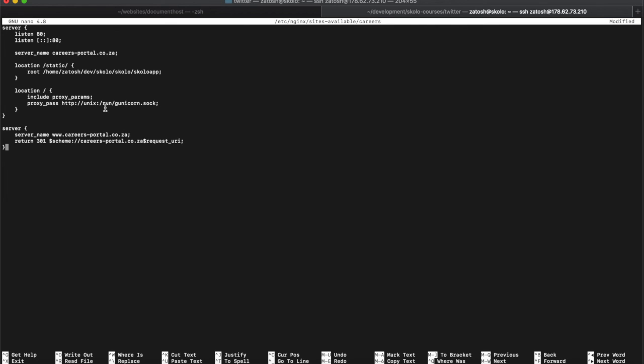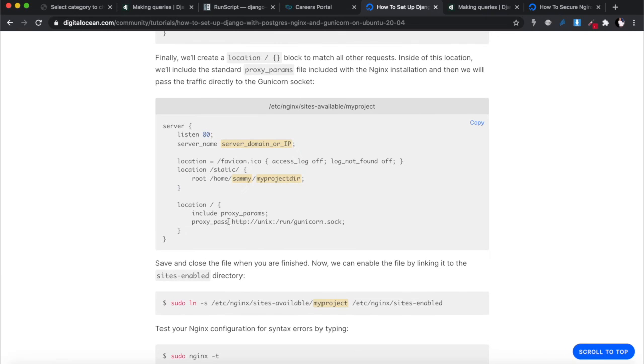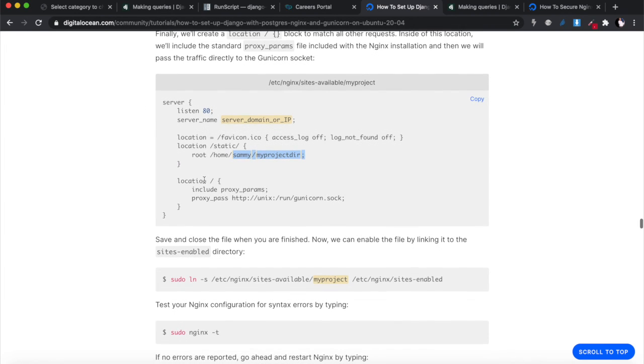And then the location over there should be all right. And I see over here, there's nothing I need to change over there. The only thing I needed to change. So these DigitalOcean tutorials are really well written. They even explain to you in yellow the kind of things that you need to specify.